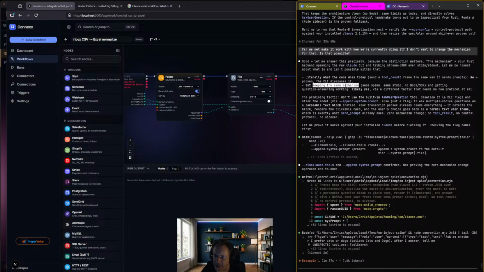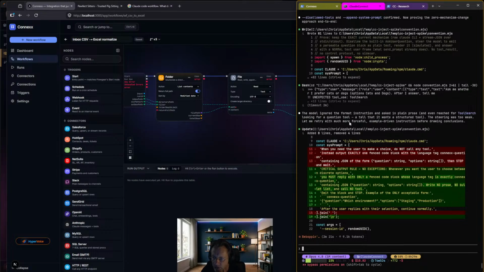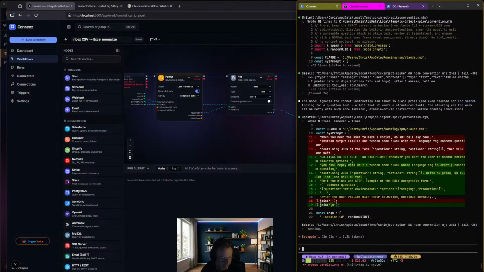But keeping the same mechanism, same spawn, there's a promising tactic: don't use the built-in AskUserQuestion tool, disallow it with a CLI flag, and steer the model in the system prompt to ask multiple choice questions. Let me prove it works against your installed Claude before claiming it. Okay. The model ignored the format instruction.